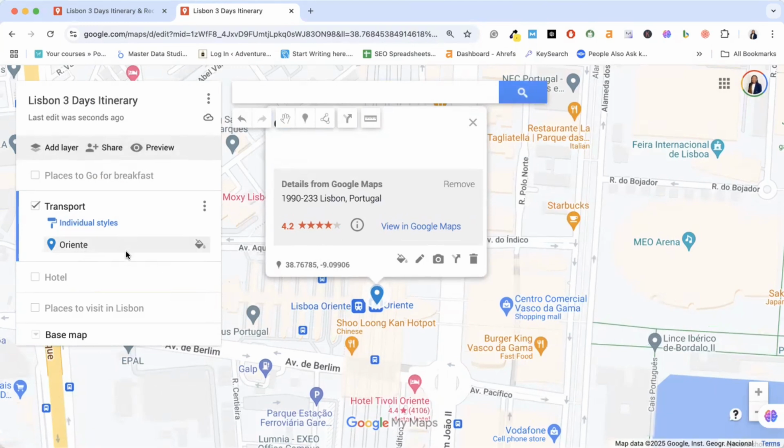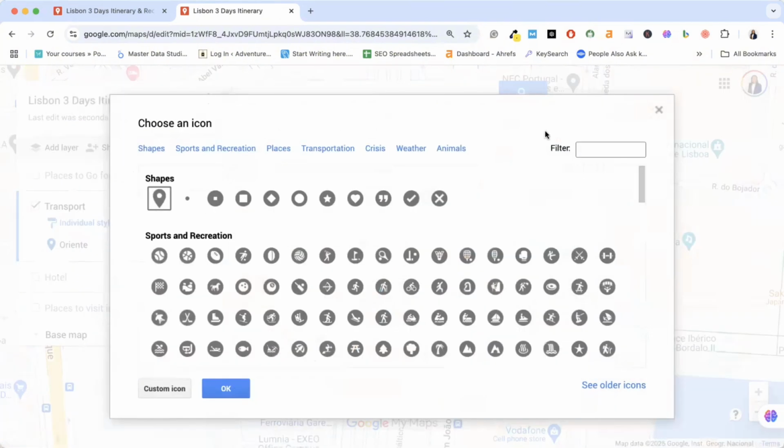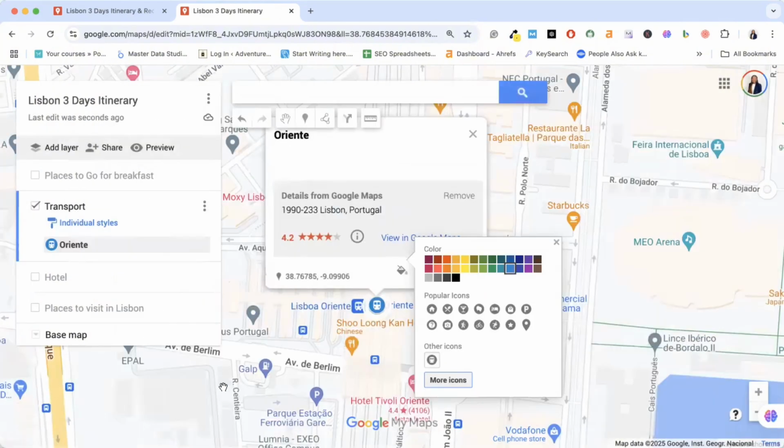And if you want to give it color and customize this, you can do that. You come here on this icon which says style, and you can even change the icon. Because it's a train, you can search for an icon. So I am going to search train. These are the icons that are coming up for train. You just click this one, and there you go. As you can see, it has changed here, right? It's not really important, but it makes it more visually appealing, at least to me.